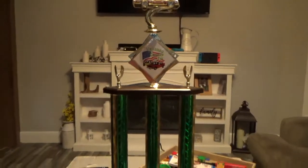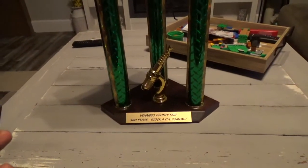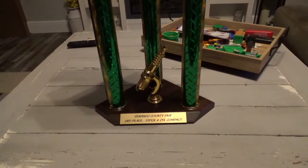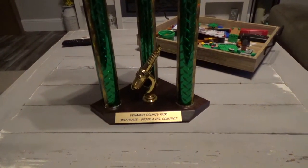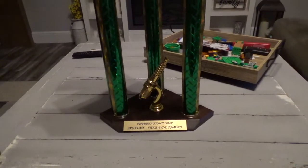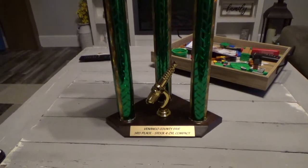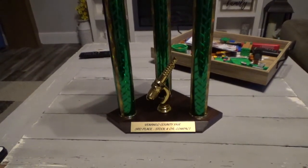There's our third place trophy again. Won a little bit of money, but the third place, you know, getting there. The top 2 cars were both Camrys. Anyone in the derbies knows how tough they are, and they were well built and well derbied Camrys. So that's like the ultimate challenge there, to beat those guys. But getting the third, I was happy with it. Had a fun time. Had a couple good licks.